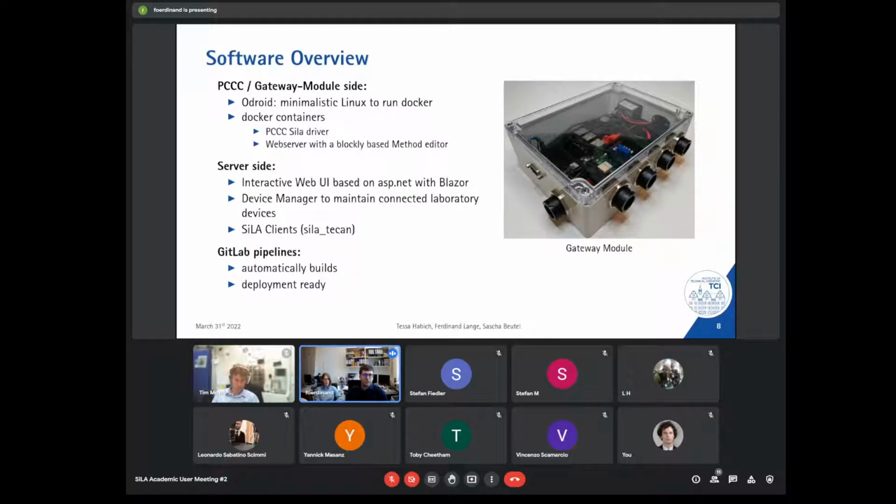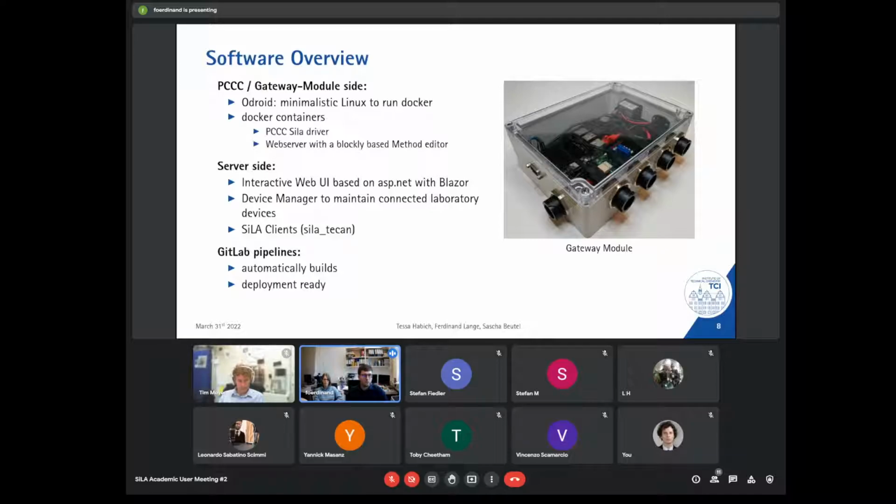On the server side, we developed a web application based on ASP.NET with the Blazor framework. This framework allows us to easily develop server-side interactive web UIs to give an overview of what the PCC is doing, or to control the PCC.